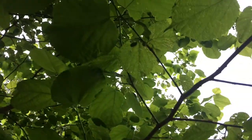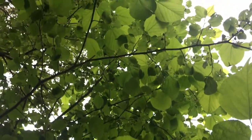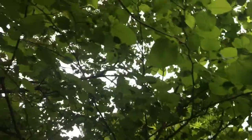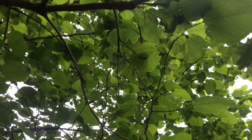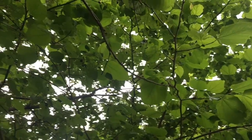And then, what else is in here? Mulberries. Yeah, mulberries here. I'll turn it around and I'll try to show you one or two. I don't know if you can see it, but there's the makings of some new ones. I've seen a lot of people already this year picking their mulberries. I don't know if we're farther north and running behind or what. And you might see some oak leaves in here because this oak tree is mingling with our little mulberry tree here.